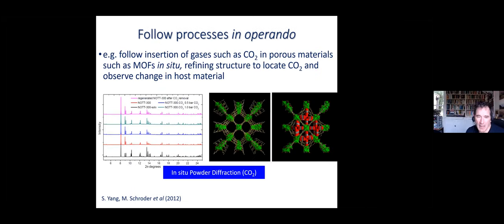Two more examples. I have given this course in Manchester University. One of the rising stars there is Sihai Yang, who is working on so-called metal organic framework compounds. Cartoons here depict that. So these are materials which contain large organic molecules and metal atoms, and it's almost a black art how they're formed. But let's just say there are ways of putting together these organic molecules coordinated around metal atoms to make these very large, open, highly porous structures. So some of these related materials occur naturally, like zeolites, highly absorbent materials that are, for example, used in babies' nappies to absorb moisture, but are used for an increasingly wider range of high-tech purposes.